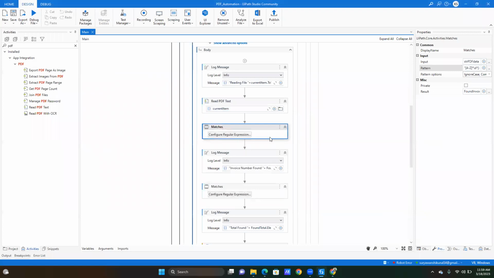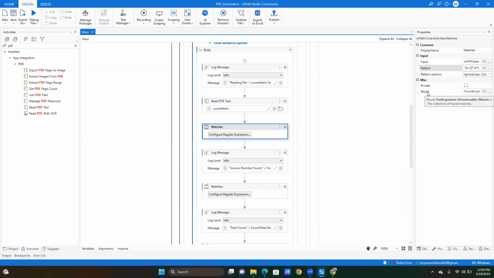It extracts the invoice number and adds it to a variable named found invoice numbers. Found invoice numbers will be a collection of invoice numbers. This is an enumerable. You can see from the result, it returns an enumerable, which is a collection of matches found.